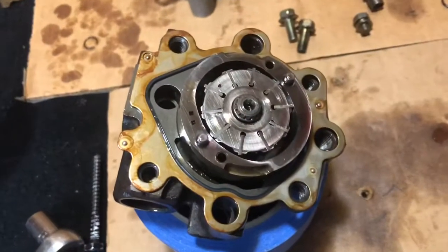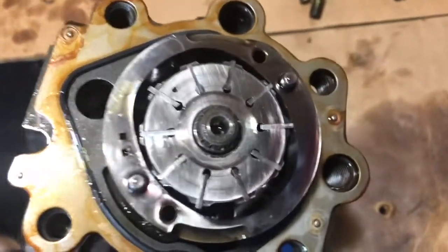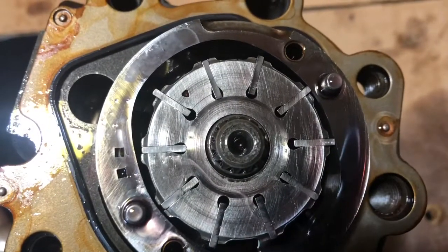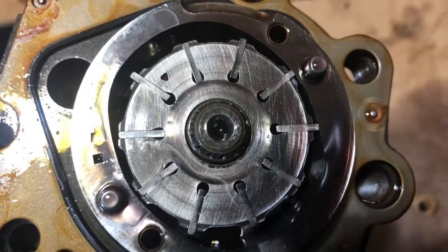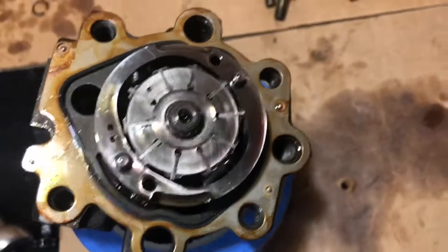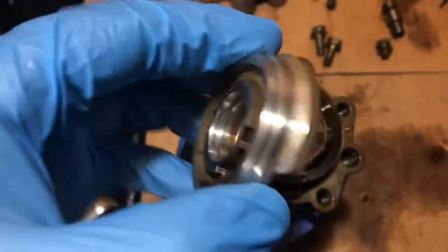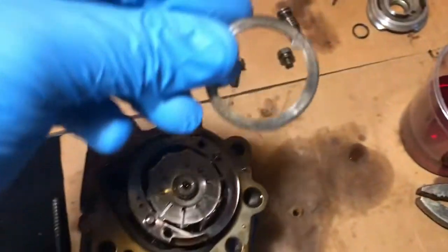Now that we've got this cam ring installed with all the vanes in their proper places, see? If you look real close, the outside edges are rounded, the inside edges of those vanes are squared off. That's extremely important, can't stress that enough. Anyway, moving forward, we're now going to be lubricating this up really well and putting that back in along with the wave washer, which is here.